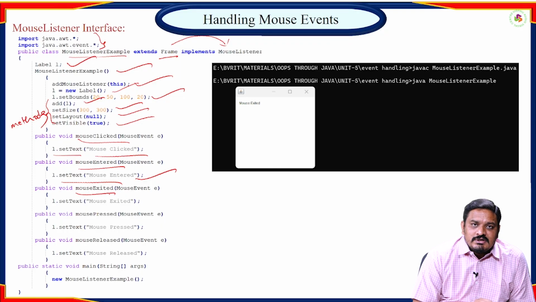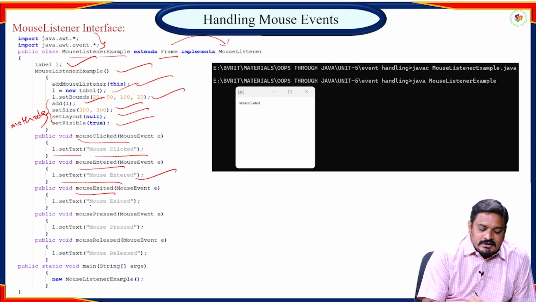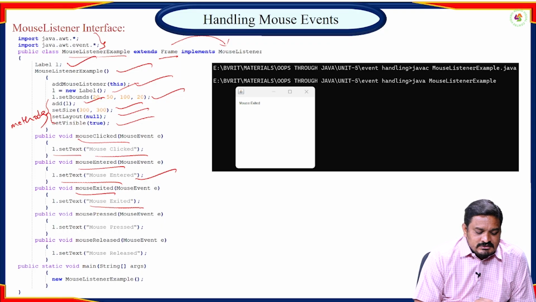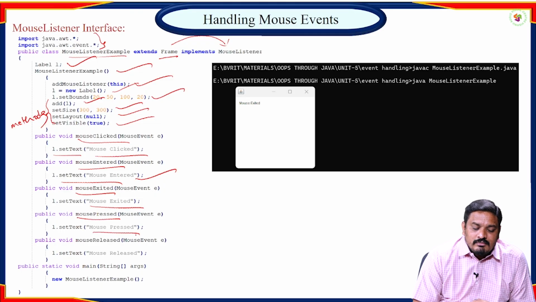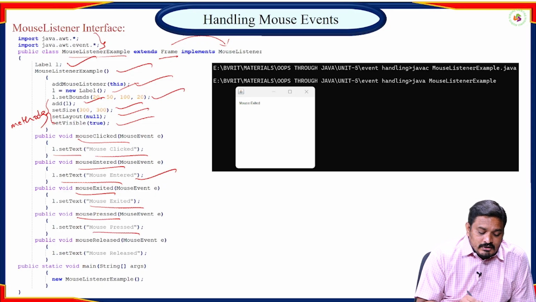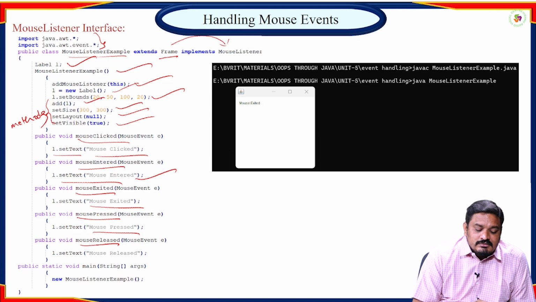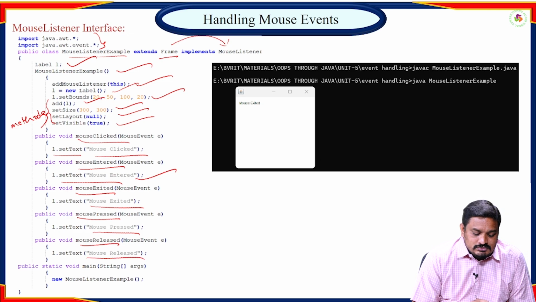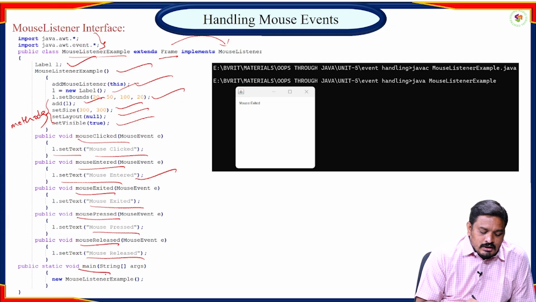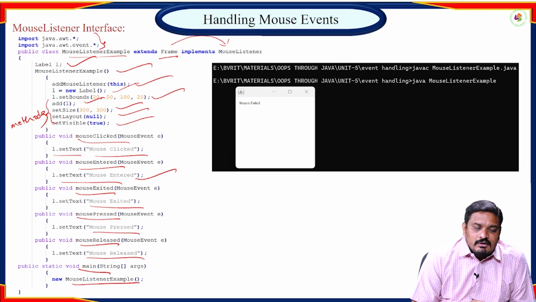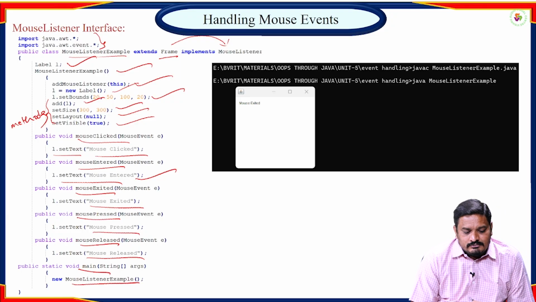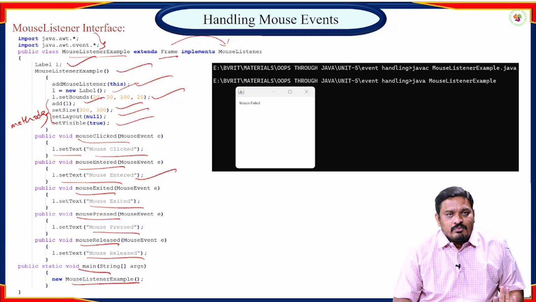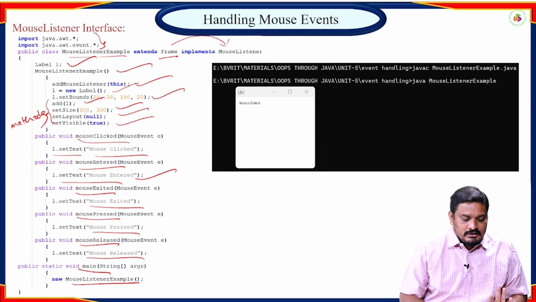In the mouseExited method, the text is "mouse is exited". Whenever the mouse is pressed, the text "mouse pressed" is assigned to the label. And the fifth one is the mouseReleased method, which handles releasing the mouse. Then the main method creates a new MouseListenerExample.